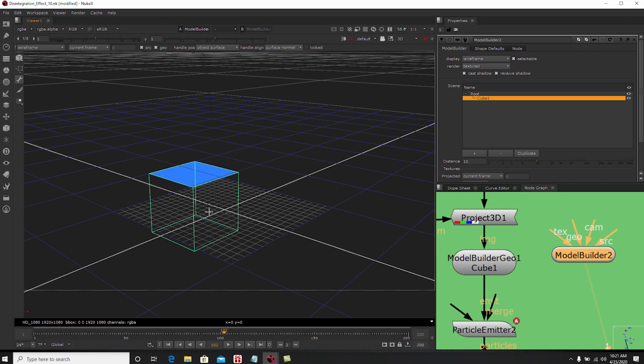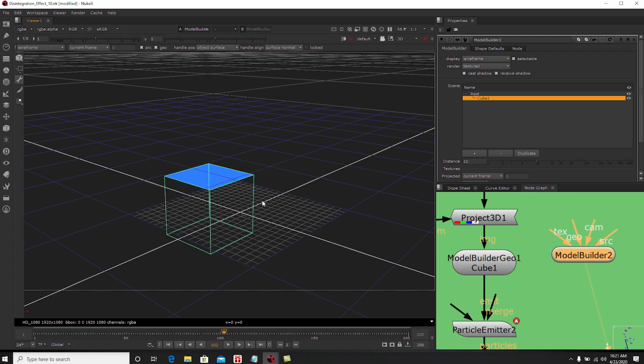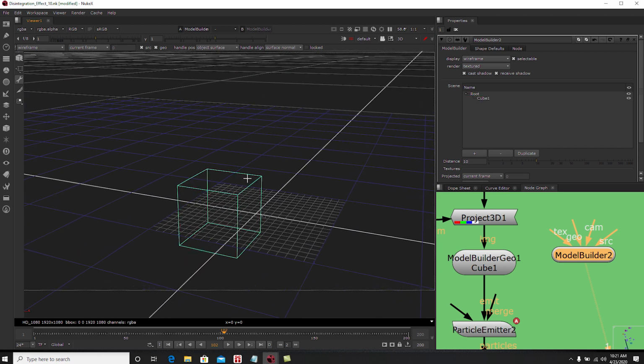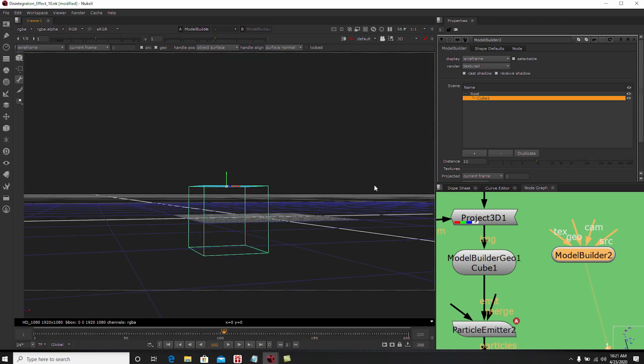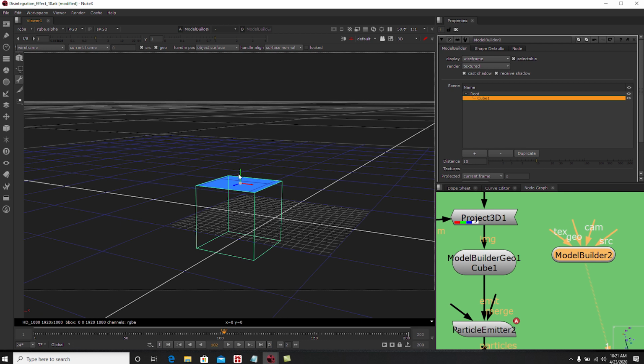So I go face selection. Every face you select turns blue. You could move it. When you press Control Shift, it's the scale. When you press Control, it shows you the rotation. To extrude, you just right click the selected face and click extrude, and then move it right there.